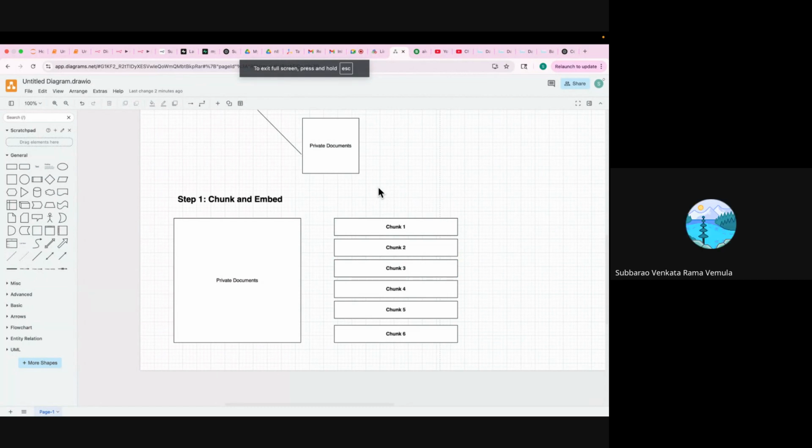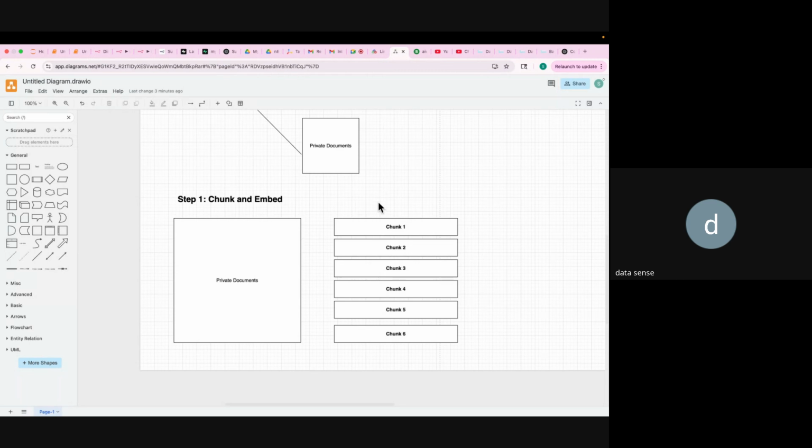No. Machines cannot understand text. I'm not going into too much detail right now because it will change the direction of the class. But machines cannot read text. So what do we have to do? We have to convert the text into representational numbers, because machines can only read 0s and 1s, right?